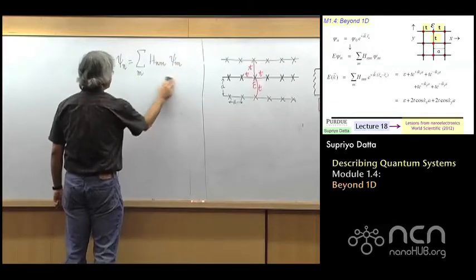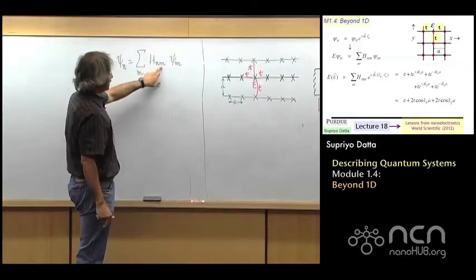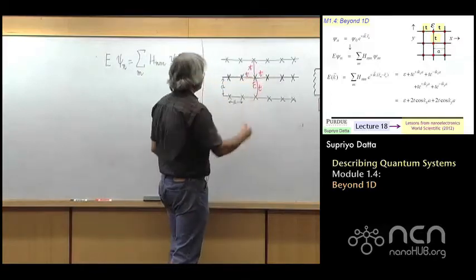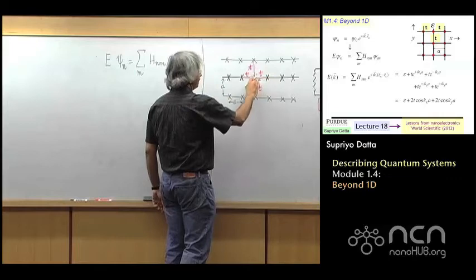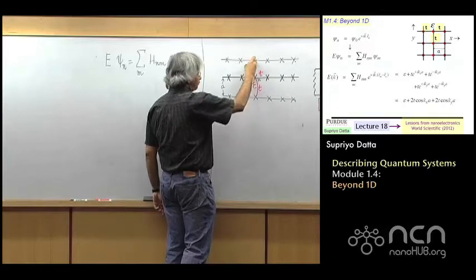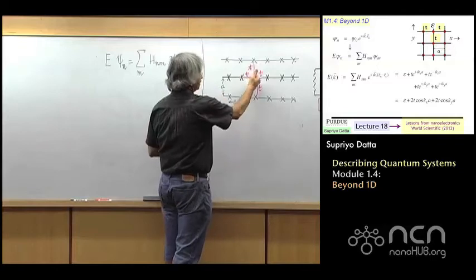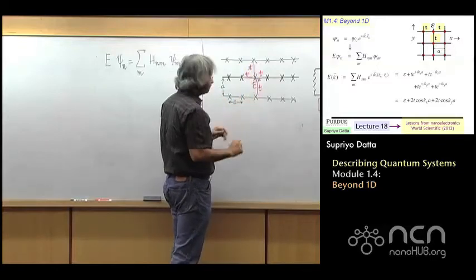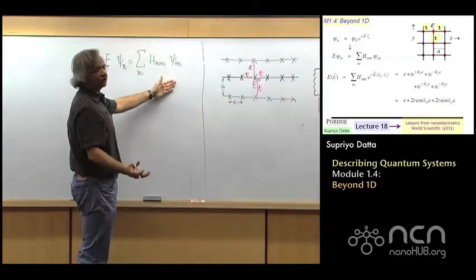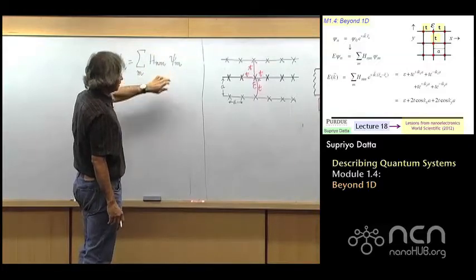It's exactly the same. It's just that now when I stand at an n and I have to do the summation over m, it is not just 3 terms, it's more like 5 terms. Because if this is n, then when I sum over m, m could be right here, it could be to the left, could be to the right, could be upwards, or could be downwards. And if it was a 3-dimensional lattice, there could be another one in the perpendicular direction as well. Right? But basically then though, the equation still looks much the same, like what we had in the last module, or what I just started discussing in this module.